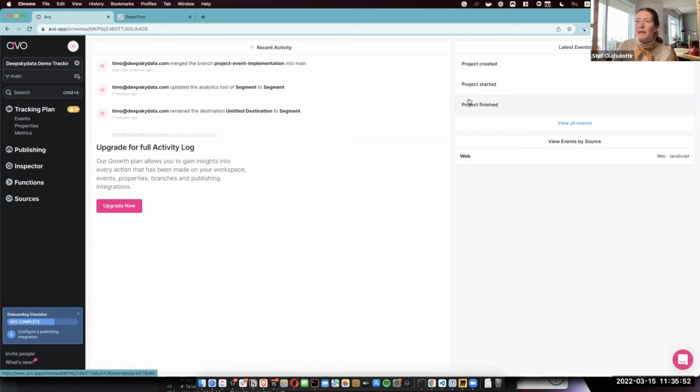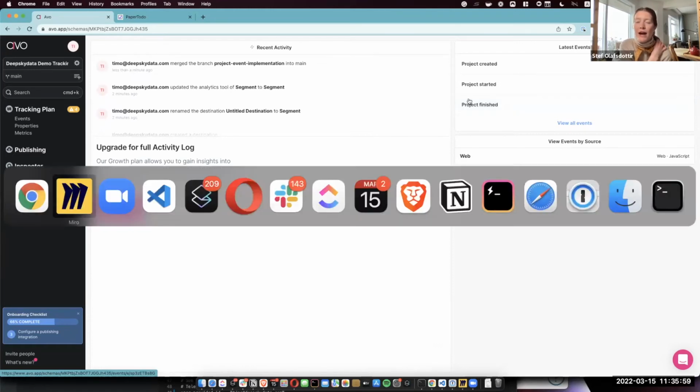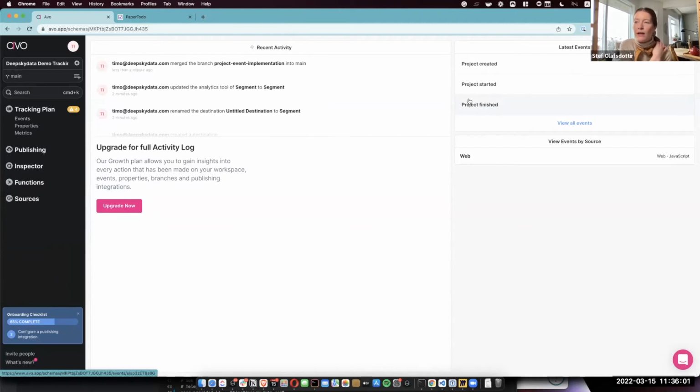Benjamin Bach. Is there any rationale for your event naming convention here? So uppercase project versus lowercase interaction. I left this as a comment in the chat as well. I always find it super interesting how people choose different naming conventions, sometimes for properties and events.